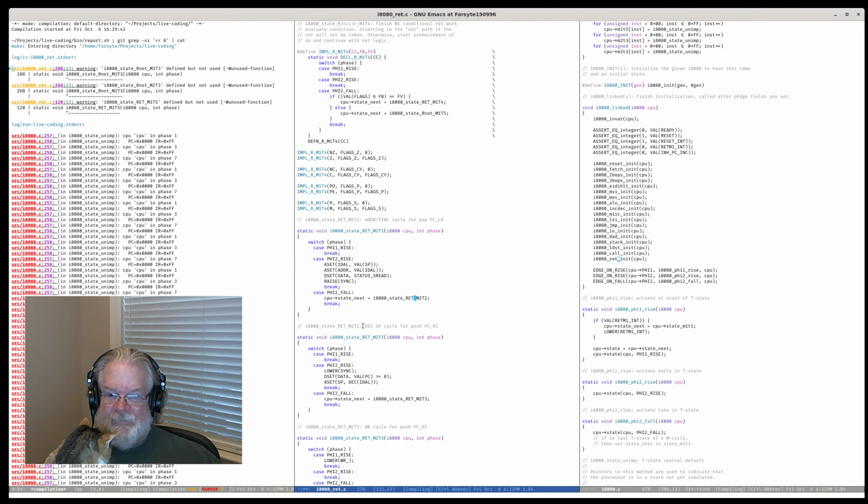I believe we increment SP here. Let me make sure while I've got the cat on my lap. Yep, we need to increment IDAL and put it into SP. Is that right, Lucy? Yeah. And this is a read, not a write, so we are not doing dset.